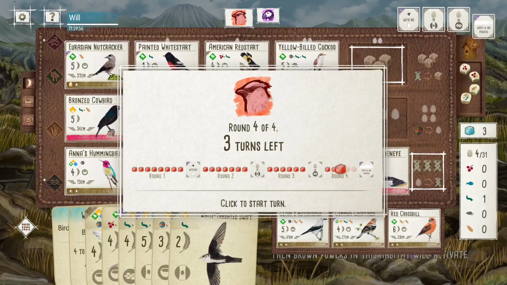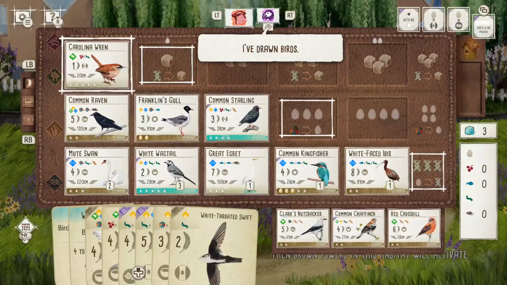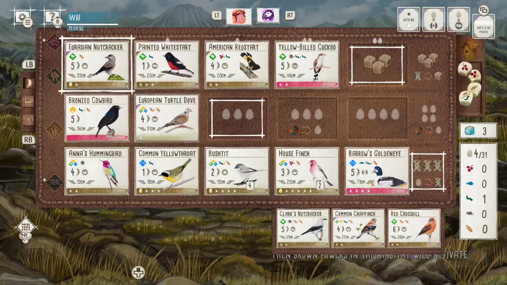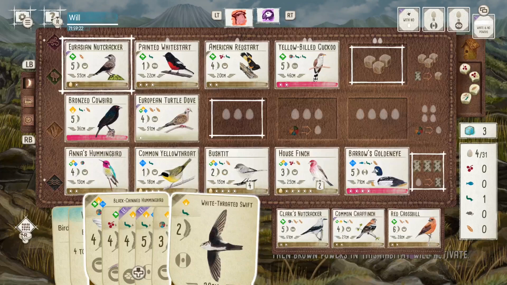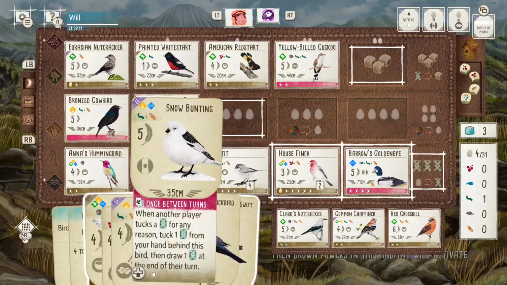And what you can see is that these pink powers have really put my opponent off laying eggs at all. So even with the Franklin's Gull, they did go for cards there. The Mute Swan power lets them get some tuck cards, so they are still scoring points. But I think just having all these pink powers really dissuaded them from going anywhere near their grasslands, and I can completely understand that. It can really be intimidating when you see all of these pink powers appear almost from nowhere, and you just have no real way to counter those at all.